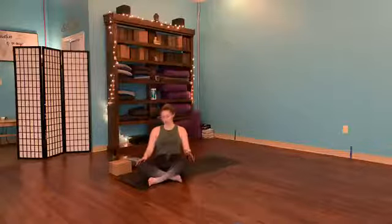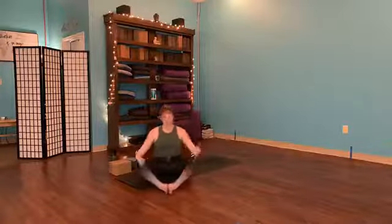If you've closed your eyes, you can open the eyes up. And then from here, we're just gonna take the soles of the feet together to begin. So we're gonna open up our hips, but bring the feet kind of forward here. So we're getting more of a diamond shape here in our Baddha Konasana, just because we haven't done much and our hips are feeling a little bit tight still. And then soften the arms long beside you.